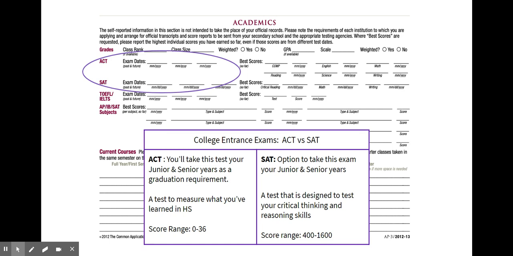So let's talk a little bit about the ACT. There are 2 things that stand out for me. It's a test that can cause a lot of anxiety for students, and it's a test that can be really helpful for students. First things first, we always are looking for students to try their best on any test that they take, and the ACT is no different. No matter the score, if you try your best, we are proud of you.